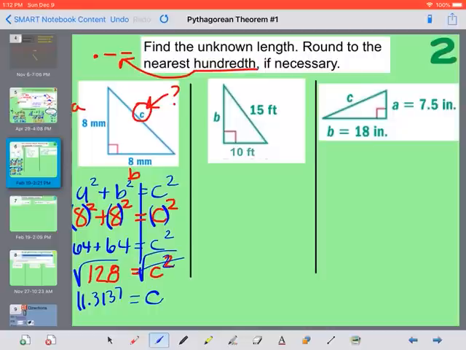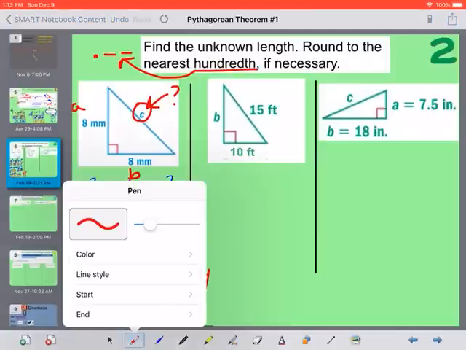But we need to round it to the nearest hundredth, so 2 decimals. So it would really be 11.31. 11.31 because our next number is less than 5. So 11.31 would be our best answer. Remember to plug this in your calculator, push the second button, and then the x squared button has the square root right above it. That's how we get to those functions. Please ask if you don't know how.